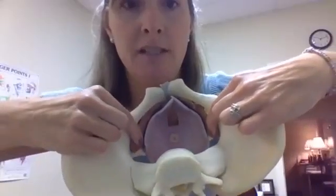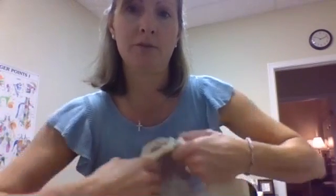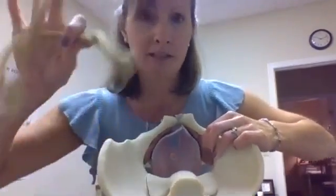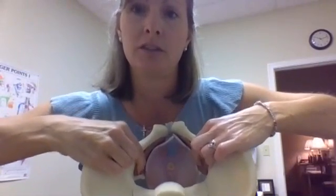So it's much deeper. I can press on this muscle and I can cause bladder pain. I can cause pain down the leg. I can cause rectal pain in my patients and tailbone pain. So your tailbone pain that's remaining might be because you have trigger points or knots in that muscle, like this rope. So you got a knot in it and you can't just stretch that. You have to get that pressure on the muscle and then get it to release.